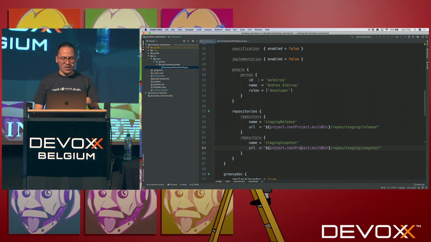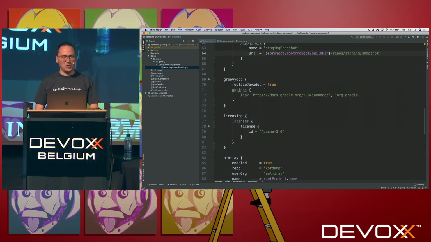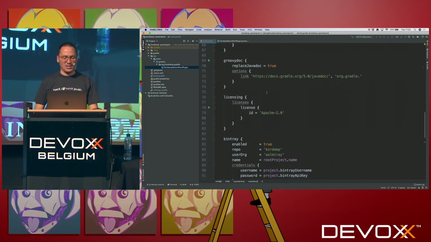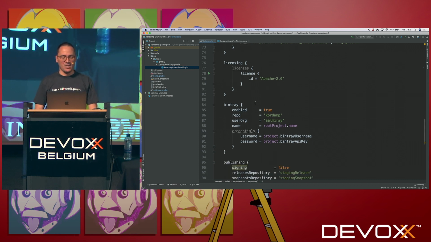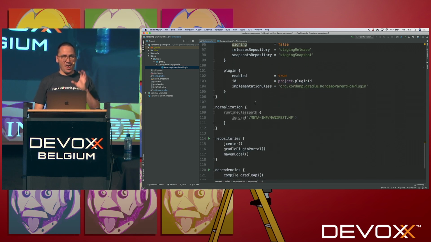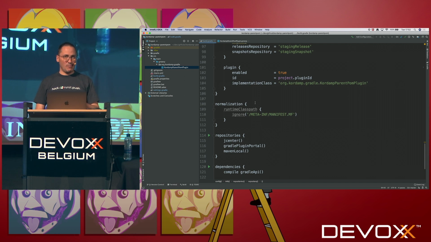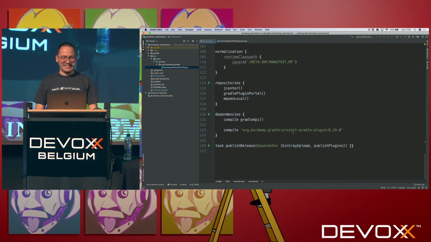Yeah, well, author and people and repositories and configuration for GroovyDoc because this is a Groovy project. Information about the license. We support all the OSI standard licenses, but if you want to use a custom license or a commercial license, you can configure it as well. Publication for publishing to Bintray. And this particular plugin will apply the Cordan plugins again. What I want is my consumers to be able to reuse Cordan with certain conventions.